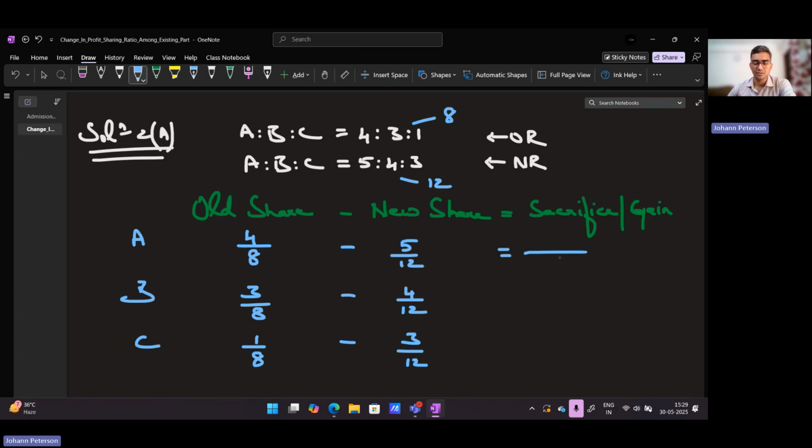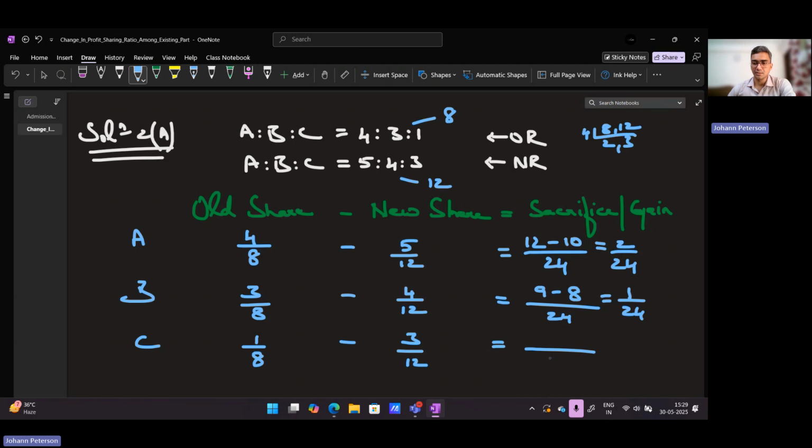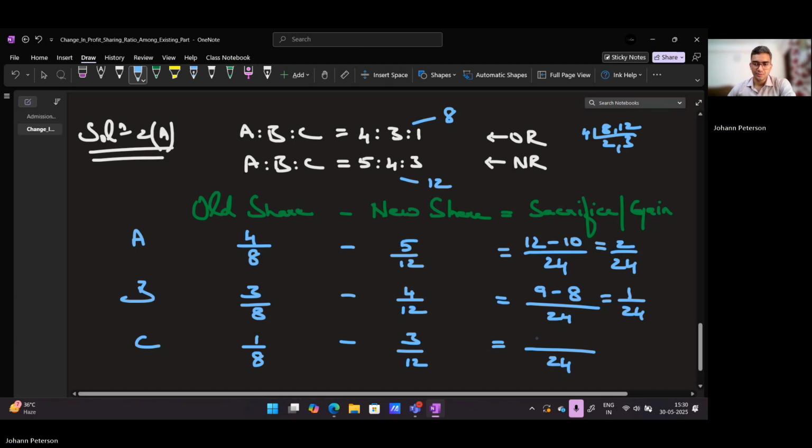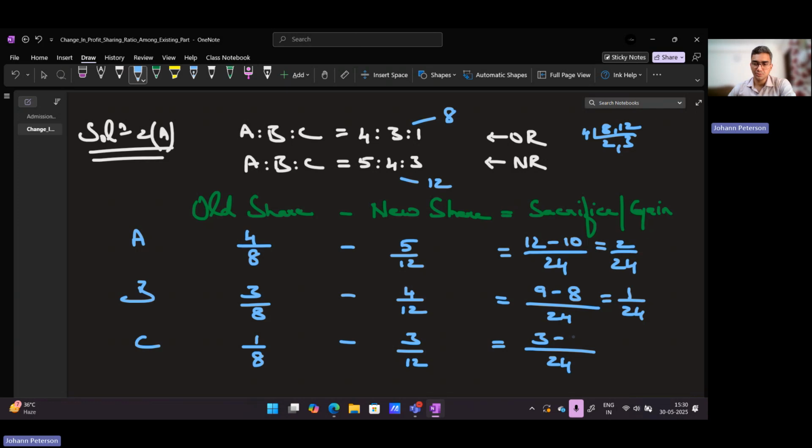Again, let's do a calculation by taking a base. In this case, I'll take the LCM. So between 8 and 12, 4 2s are 8, 4 3s are 12. So this LCM comes as 3 2s are 6, 6 4s are 24. So 8 3s are 24, 4 3s are 12 minus 12 2s are 24, so 5 2s are 10, which is 2 upon 24. The second case, again my LCM would be 24. So 3 threes are 9 minus 12 twos are, so 4 twos are 8, which makes it 1 upon 24. The third case, again my base comes out as 24. So 3 minus 3 twos are 6, which is minus 3 upon 24.